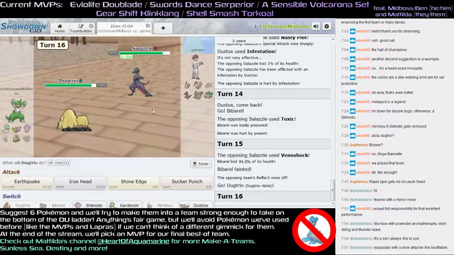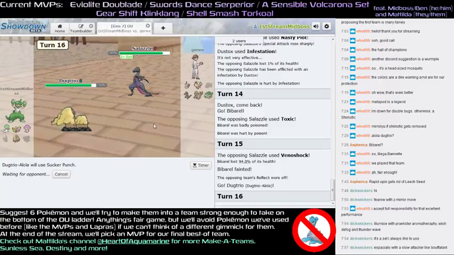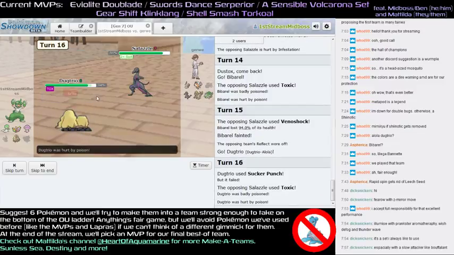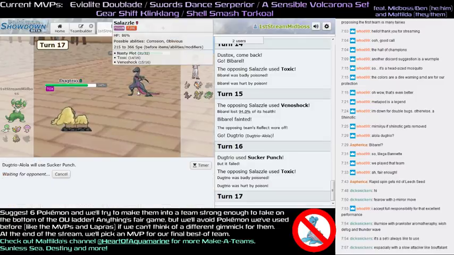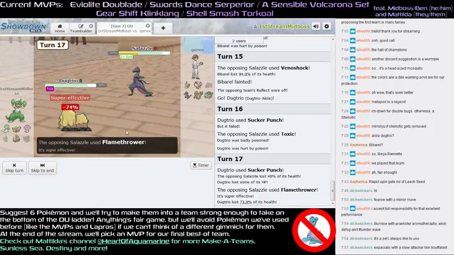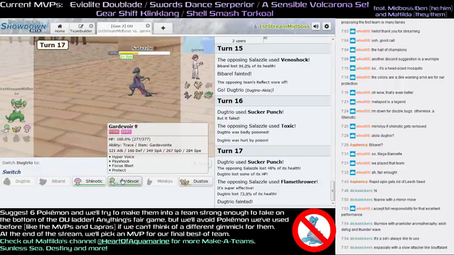And failing all else, we get swept by a Salazzle. It's probably going to hit us with Flamethrower. Or I might use Toxic. I forgot it could do that. But I was thinking about it, and I was thinking you might suggest Earthquake, but then I didn't. And I think we're about to get swept by a Salazzle. Why would you bother Toxicking? I guess we'd switch. Yeah.